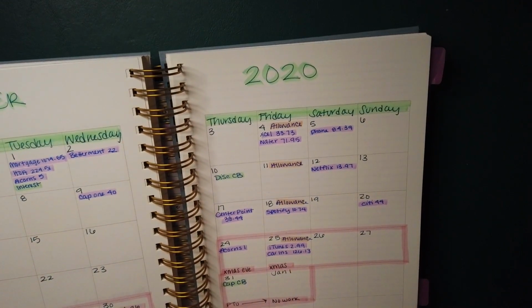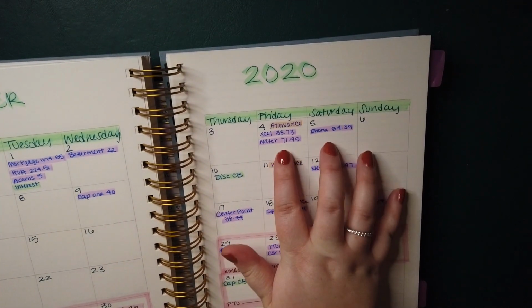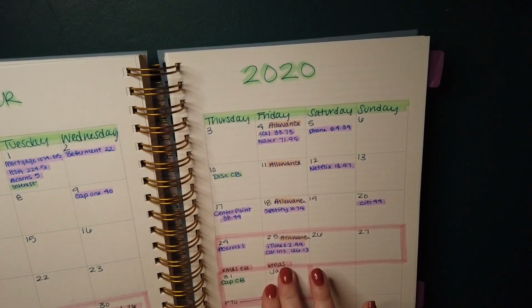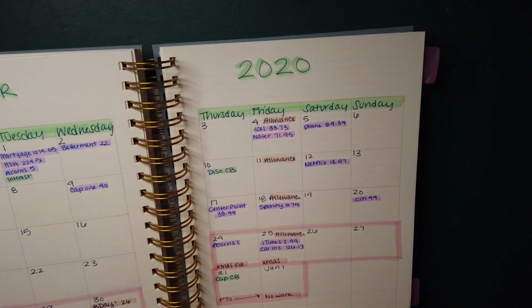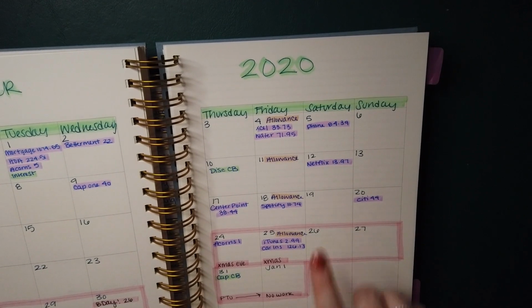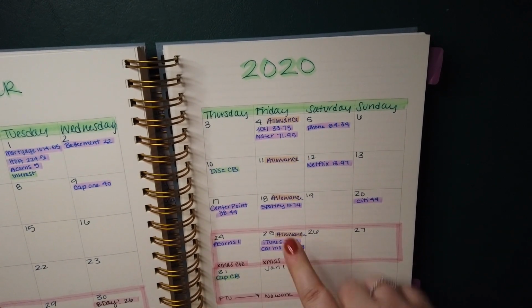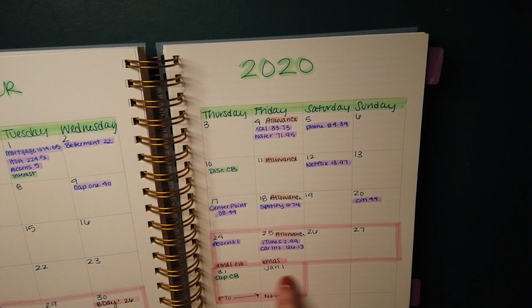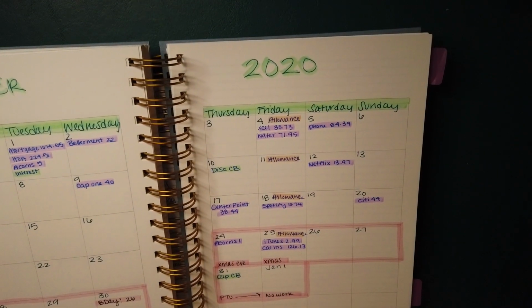So again, I chose Fridays because I spend most of my money on the weekend instead of during the week. So having Friday be my allowance day makes it easy, so my pocket or wallet is full going into the weekend where most of my spending takes place. So because of that, for Fridays, I count out. This month I have 4 Fridays because this Friday down here is actually January 1st. So this will come out of my January budget.